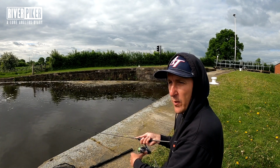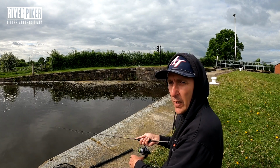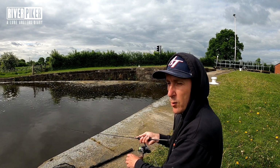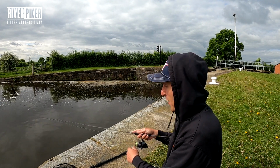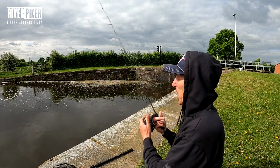Even when you're fishing those methods, a lot of the fish, I've seen them. You think of a 2-3 pound perch as what people are after eventually. There's not loads of them in here. There'll be a good number of them, but it's not loads. And they've probably all been caught before, so they're not daft. They do get a bit wiser. They do smarten up a bit.